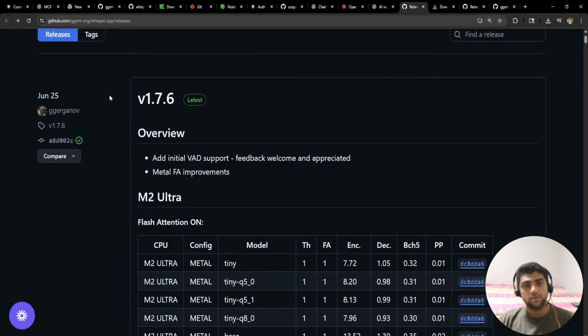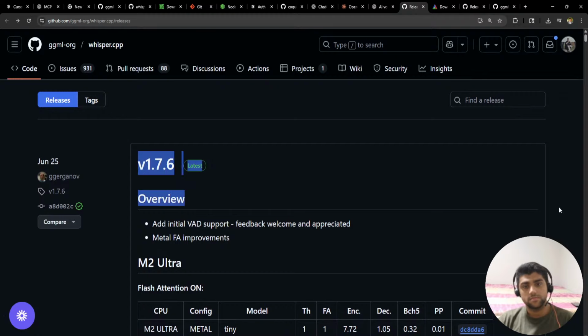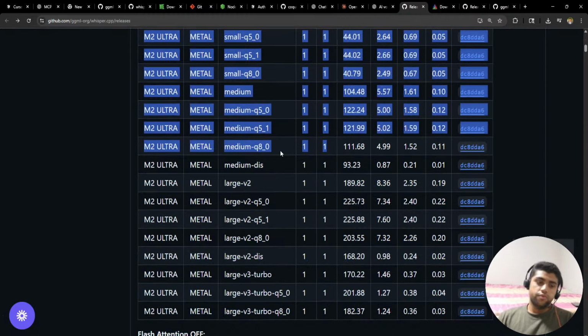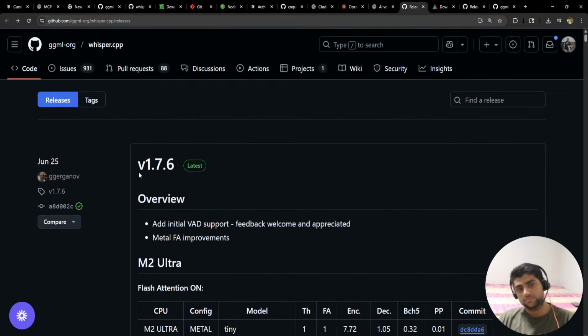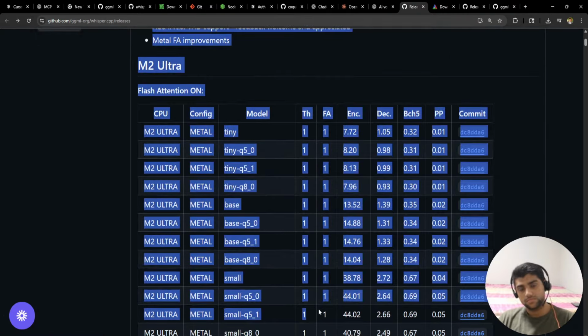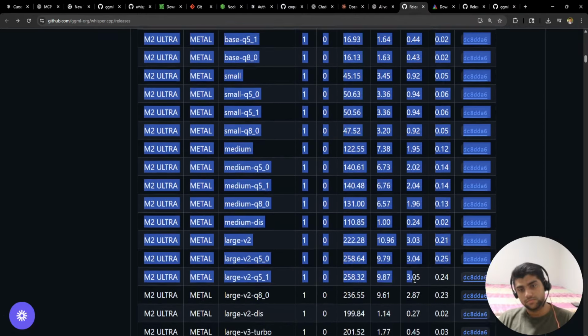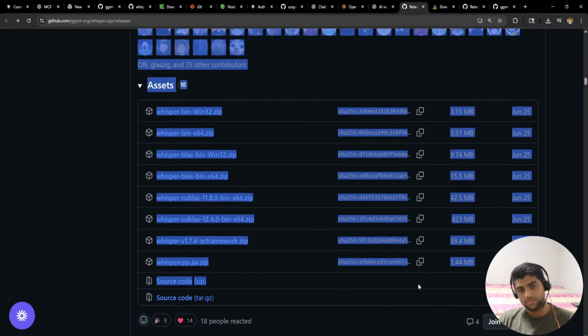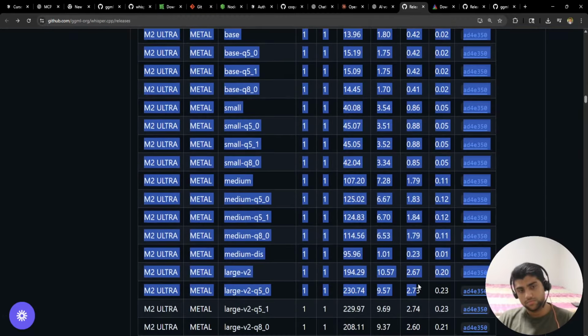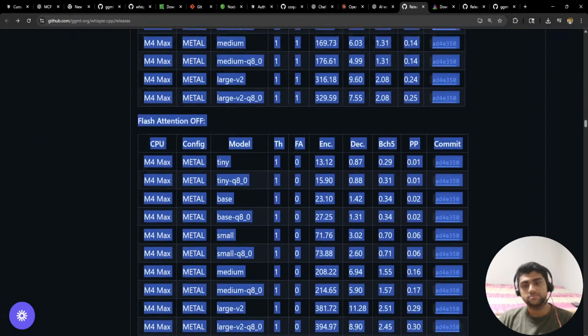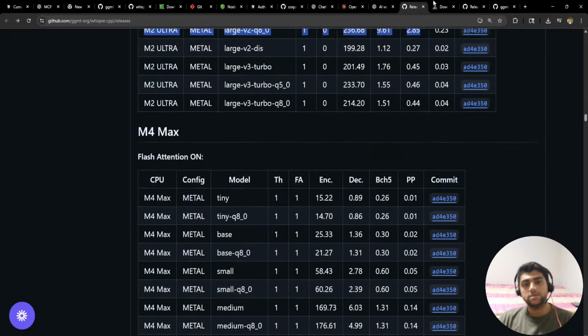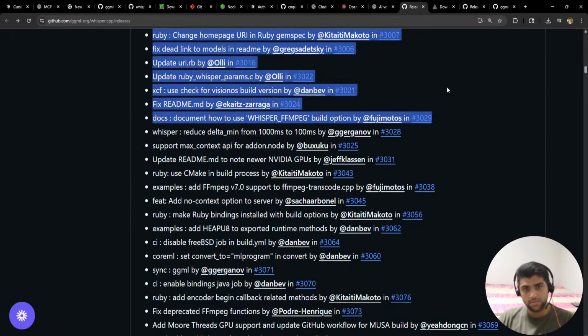Okay, so let's go back. What is that? Mobile examples? Oh yeah, it has too much stuff, bro. Too much content.